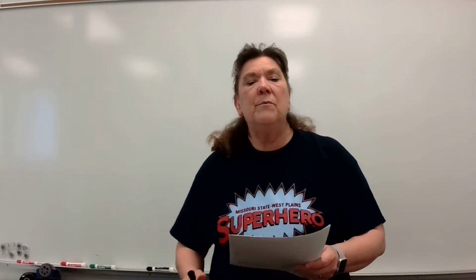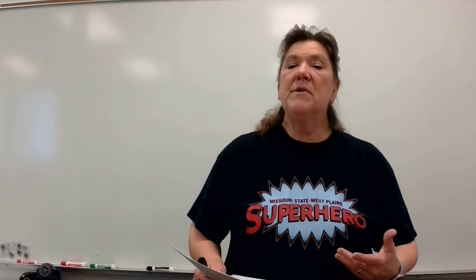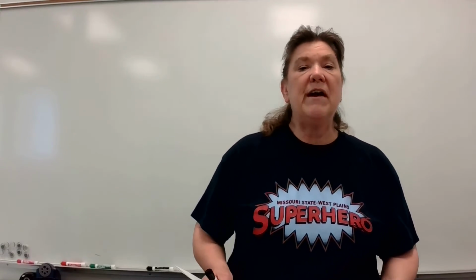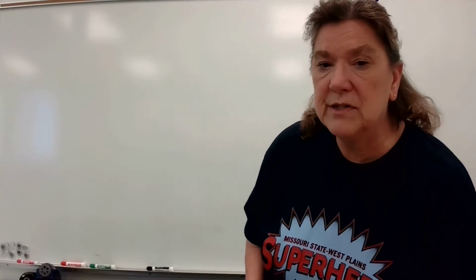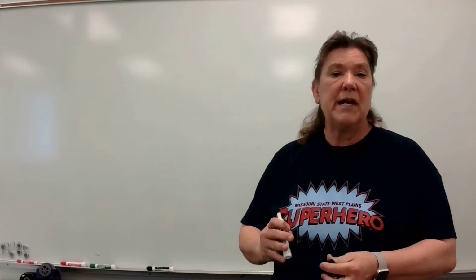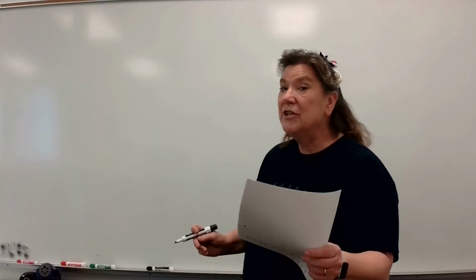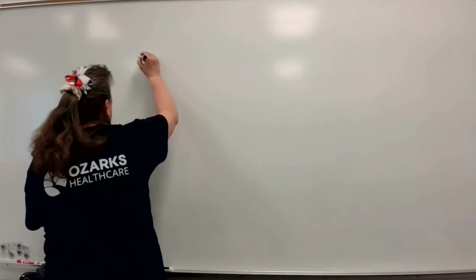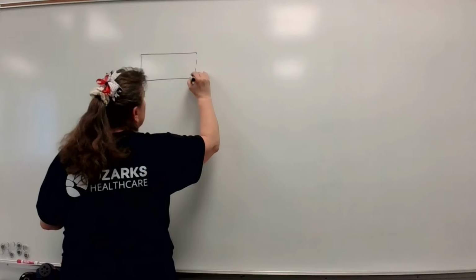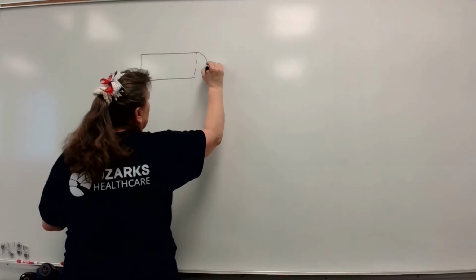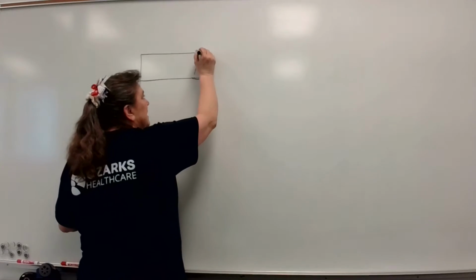Okay, I'm going to look at some things in geometry, and the first thing I want to look at is something that goes with homework 5. Homework 5 deals with perimeter, and as I was looking back at the videos, I realized that there was a problem that I had made a mistake on, because I counted a whole circle instead of half a circle. The problem was a rectangle with a half circle on the end, and I counted this as the full circle instead of half circle.